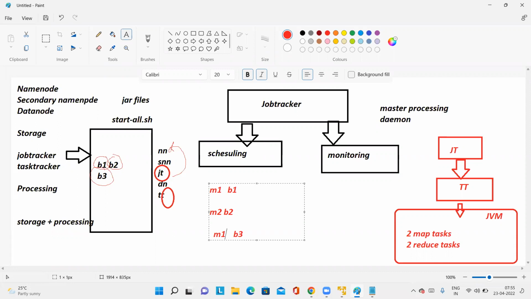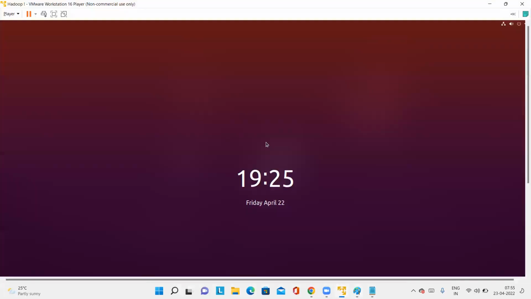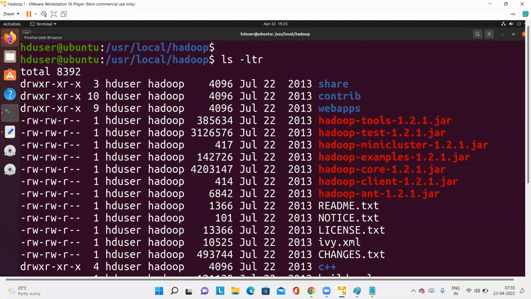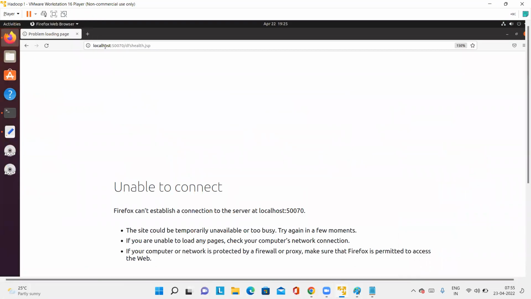Once 100% is done, the job tracker will get the complete information from the task tracker, then it gets the output and sends it to the client. Let me show you with one example. What is the name node web UI port number? 50070. The job tracker also has a web UI port number, 50030.